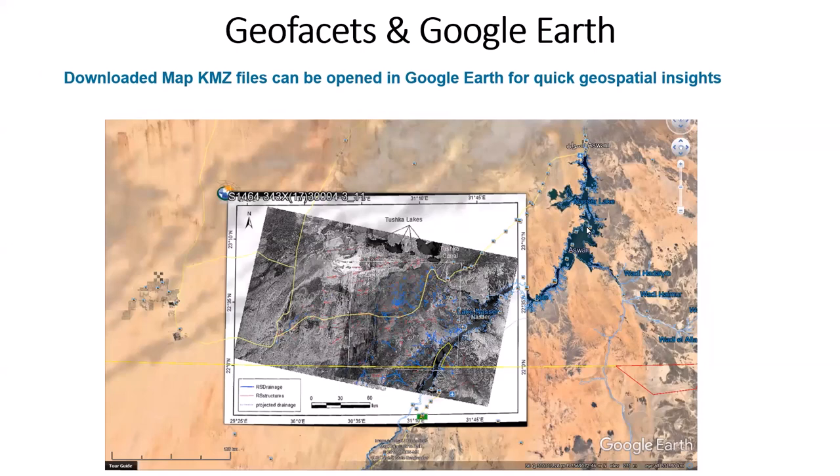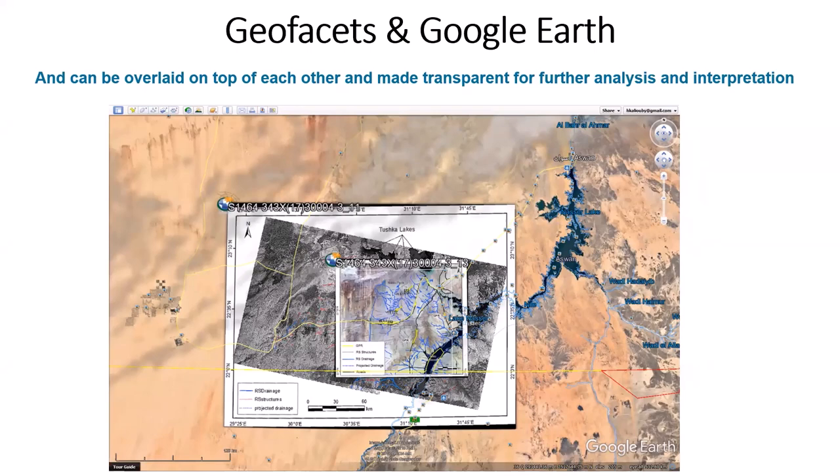You can see that the Nasser Lake goes inside the map and goes outside very smoothly. It tells you that this is in the right position. So it's already georeferenced. You can put as many images as you want. For example, this is a geophysical survey I did. I just put it right here, or another drainage pattern map. So you can put as many photos or maps within Google Earth.